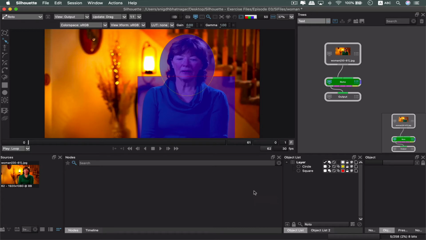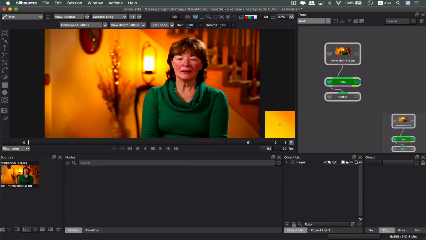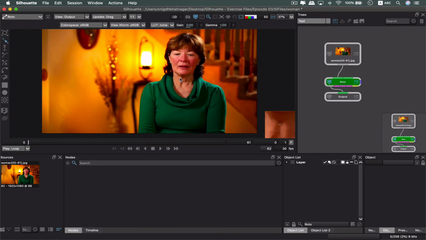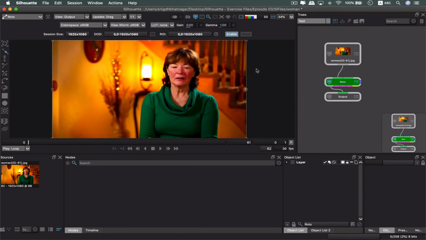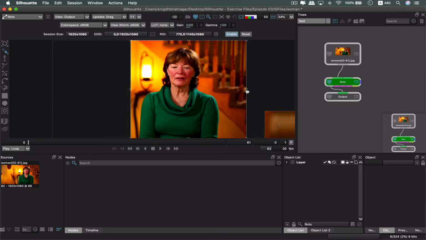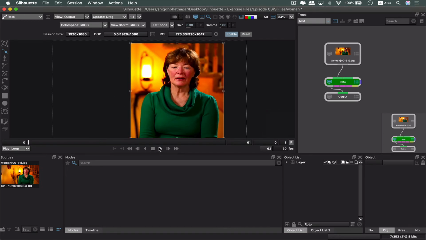Let's talk about the region of interest for a moment. I'm going to be disabling the visibility of this layer so that I can see this in clear view. And if you look up here, there are a lot of different options, and the one that we are looking for is this. So if I just click on it, I will get some transformation handles all around the viewport. Okay, so what I can do is I can simply just close this out, bring it closer to the subject, and now what is going to happen is that when I play back, Silhouette is only going to consider the pixels that are in the region of interest. Okay, it's not going to consider the other pixel information which is outside the ROI. All right, so that's the benefit.